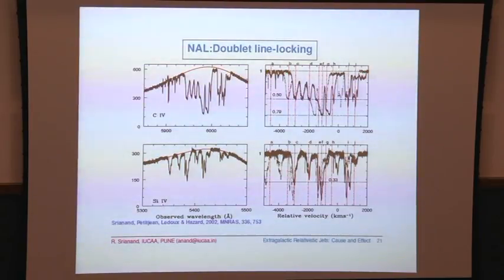And this is the manifestation again of what I explained as line locking. This is a very good manifestation of line locking, where the flow is actually governed by radiative forces. So this is easy to remember. If somebody shows you a spectrum in future and you find something going like this, you just ask whether these separations are the same. If the separations between these troughs are exactly the same, they will be exactly the separation in wavelength between the doublets of interest to you. It's a very nice thing, and I'm very excited about it because this proof was first given by me, so I was very happy. Every time, irrespective of whatever topic, I will show it.